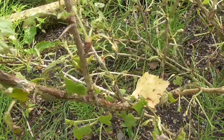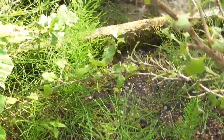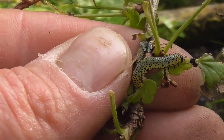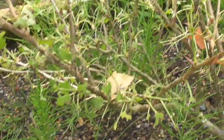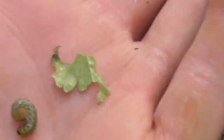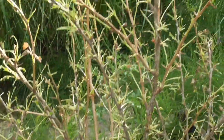Can I see one there? I'll show you what they look like. In fact, I'll take it off. No, there's one there. That's the culprit. The caterpillar of the gooseberry sawfly. Oops, dropped off. But it doesn't matter now, it's too late because there's no leaves on. But if you get that early in the season, I've just plucked one off there. Gooseberry sawfly, as you can see.